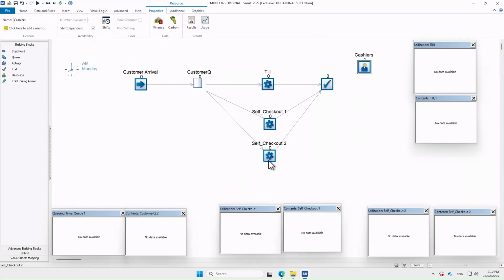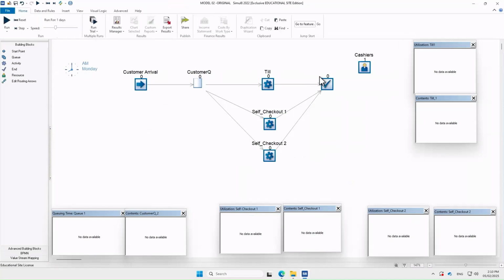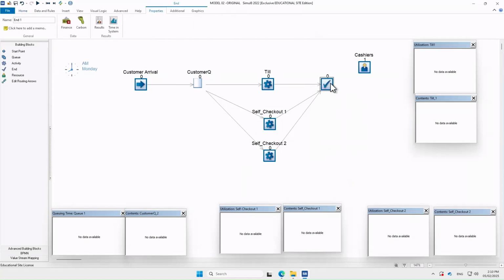And another thing I would like you to try is, instead of having just one endpoint here to count all the customer throughput from different stations, we might have 2 endpoints. One endpoint for the till and the second endpoint for the self-checkout. So we can copy this endpoint. You can press Control and drag it down here.